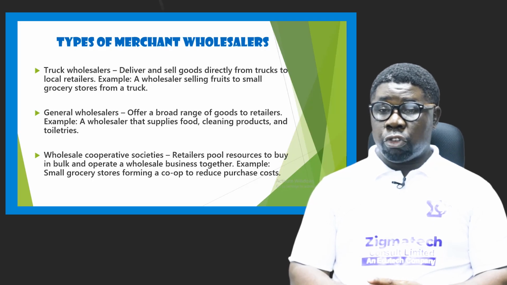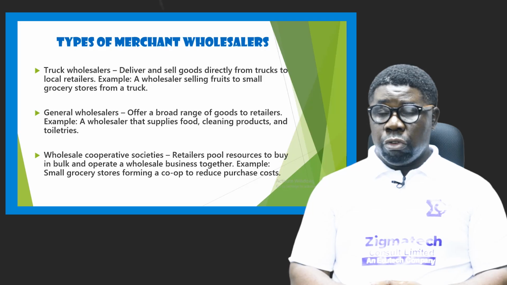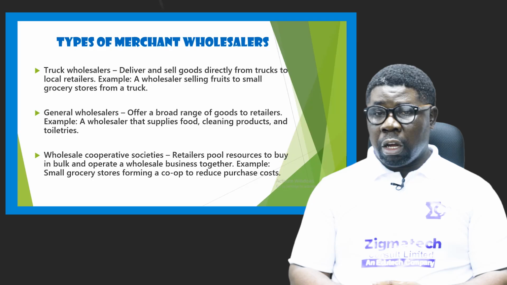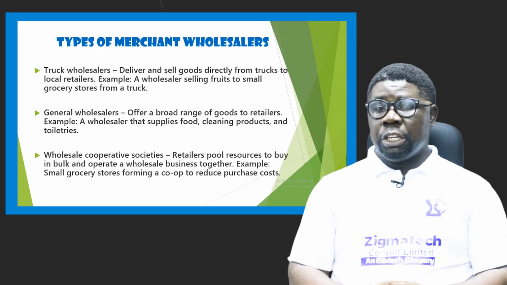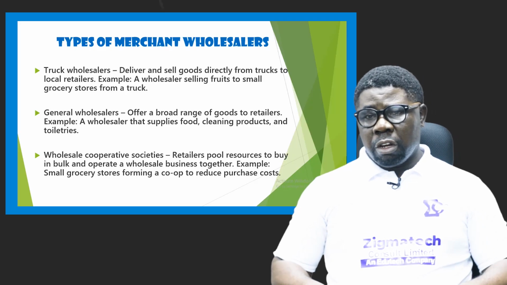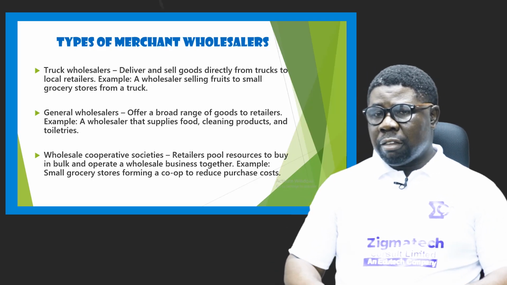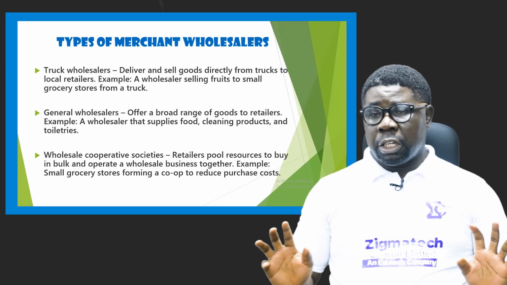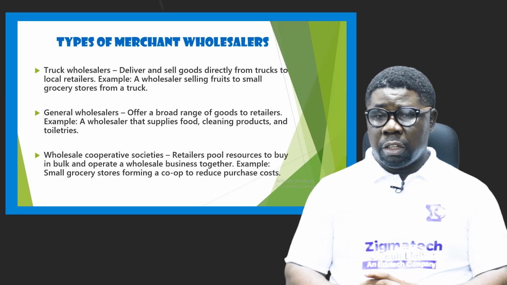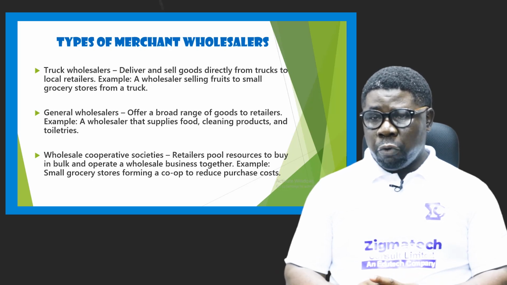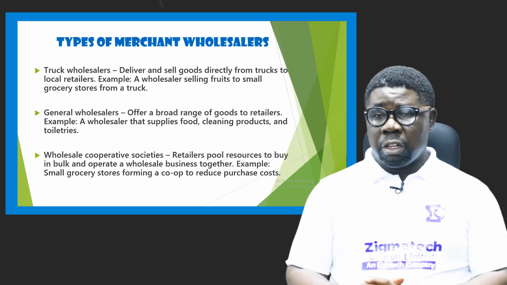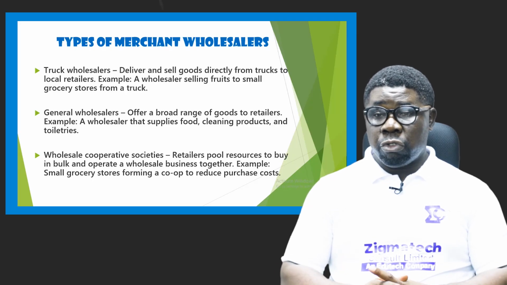So they sell from their truck directly to the retailers who buy from them. That's exactly what we mean by general truck merchant wholesalers. Then general merchant wholesalers involve the wholesalers who offer a broad range of goods to retailers. A broad range, a variety of goods to retailers. An example is a wholesaler that supplies food, cleaning products, and toiletries, etc. Not limited to that. The wholesalers sell a variety of goods to retailers.